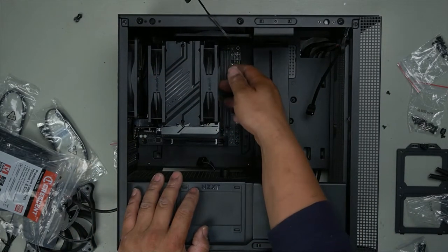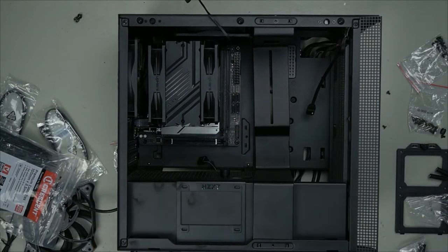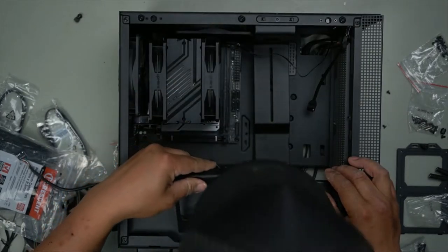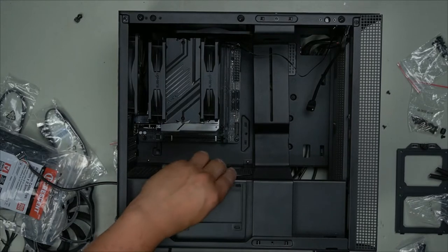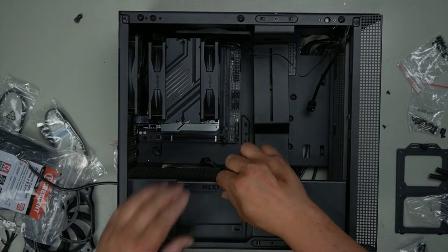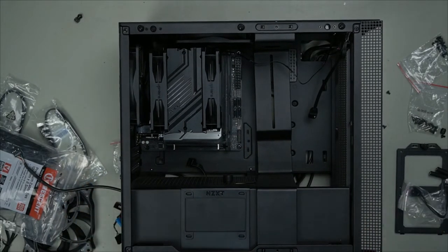Imagine trying to do all this while it was already installed. You'd have a hard time routing the cables and all that. So keep that in mind when you're doing it. That's how you take that off and install your SSD. It just clipped over the top like that. Pretty cool, pretty cool. Now, if you're not using it, you can always take it off, but I'll leave it on there for that cool little NZXT logo right there. Put back our RAM, seeing as we have it in there.